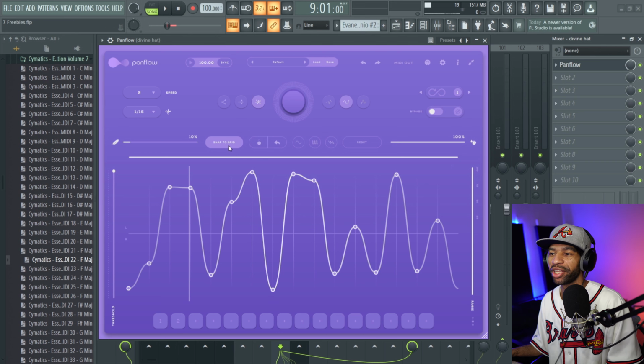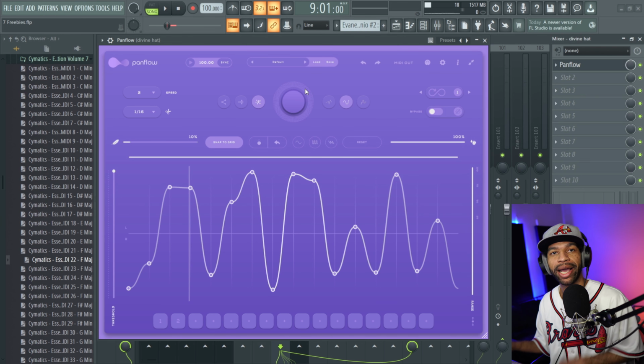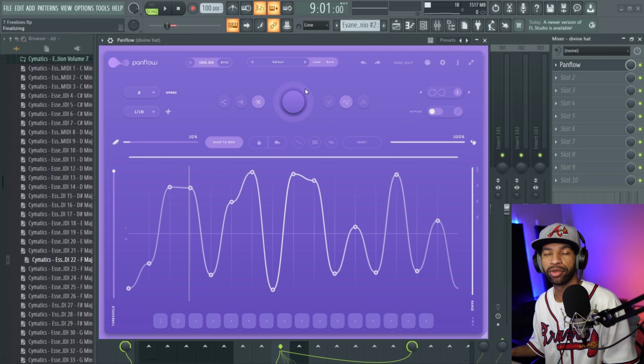And the seventh free plugin that I have for you guys today is called Panflow by Audio Modern. As you look here, the GUI on this one is beautiful as well. I have done an in-depth full review on this a couple weeks ago when the day it came out. But I had to throw this in the video in case you guys didn't see that video, because this is definitely a plugin I feel like you should grab as well.